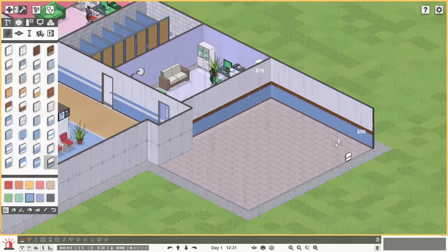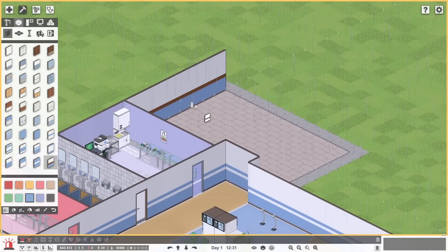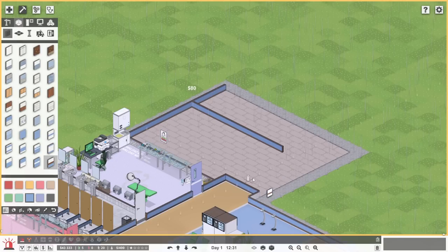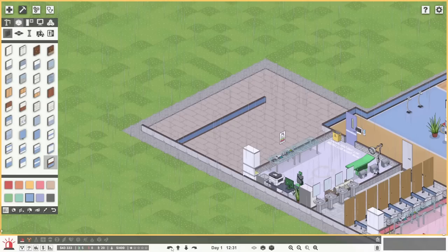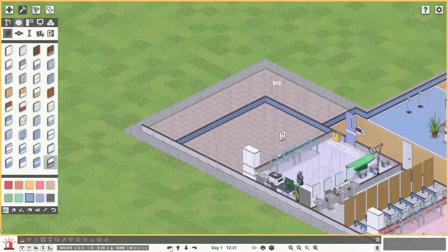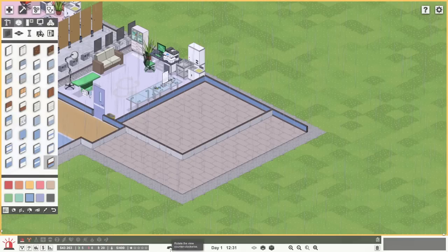So let's have... Oh, I didn't mean to do it all that way. Hang on a minute. Rotate it round again. One, two... one, two, three. So that look is what we want. Bring the walls back down again. It's quite hard to see like that. And then bring that across like that, and then rotate that round. We've got a little tiny bit that we haven't covered there. Okay. Right, so that's good.